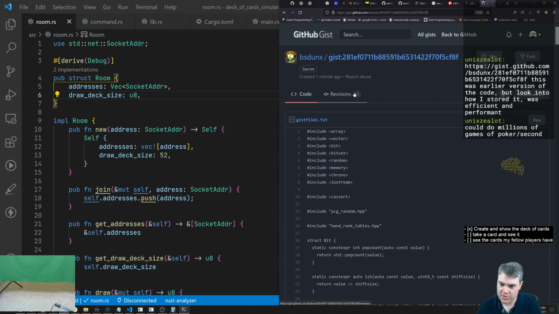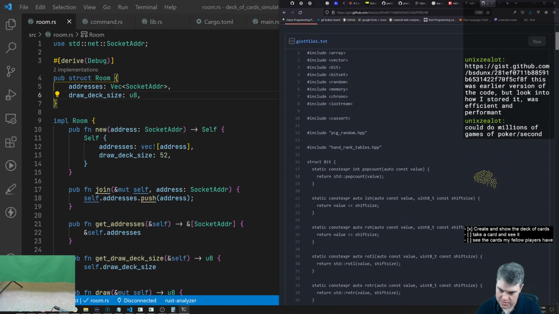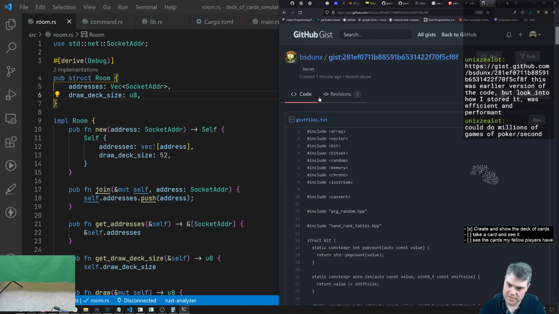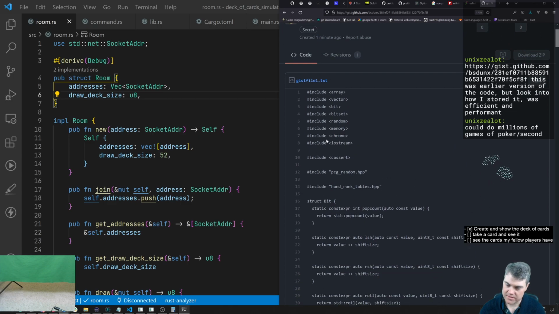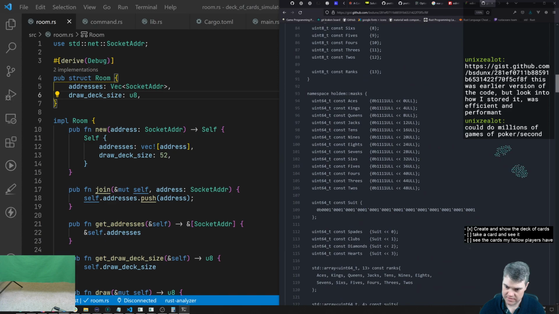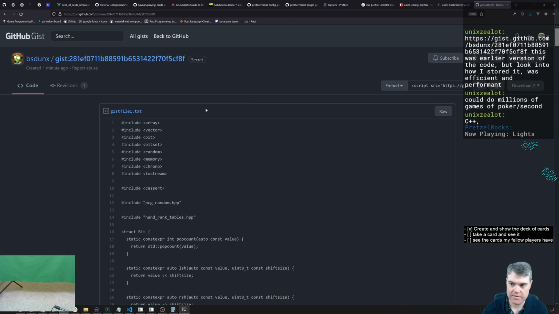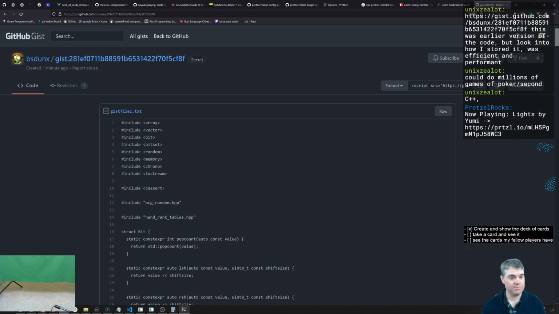Okay, so first of all, is this C#? C++. Okay, cool. I was seeing the includes, and I'm like, okay, which languages do include that?